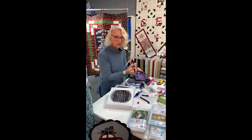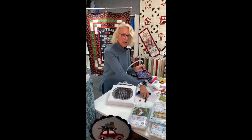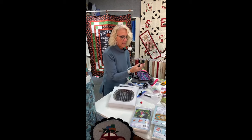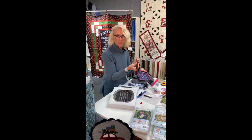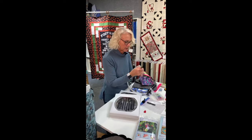This is also great for using on your computer keyboard. I use it in the car to get in those little crevices and spaces that you can't get to without your real vacuum, your big vacuum. So it is really a great tool.